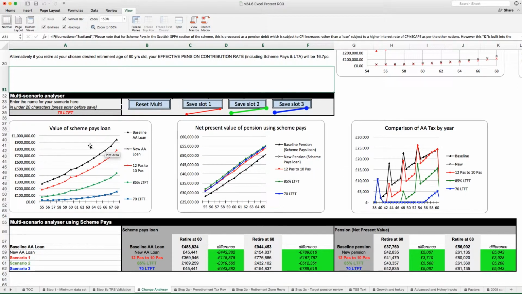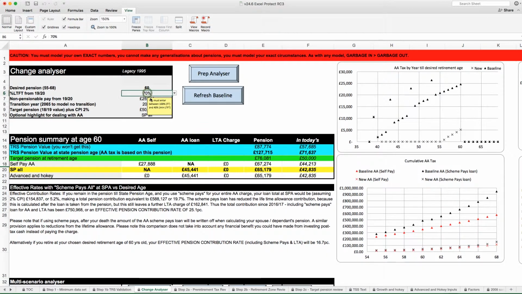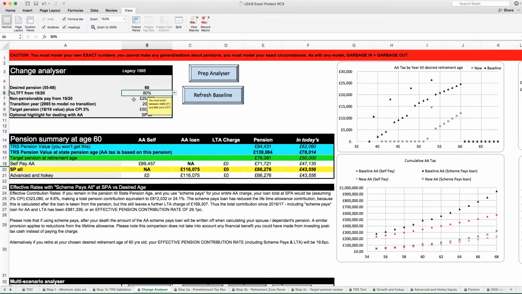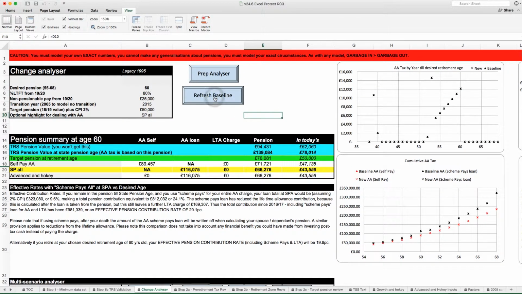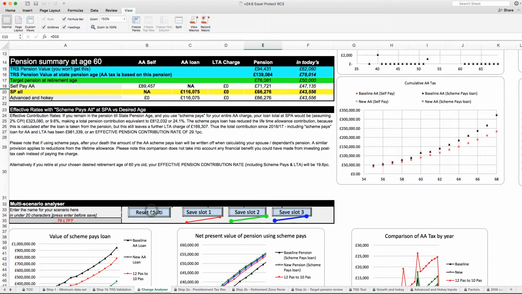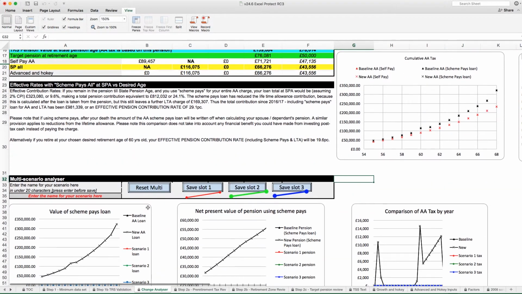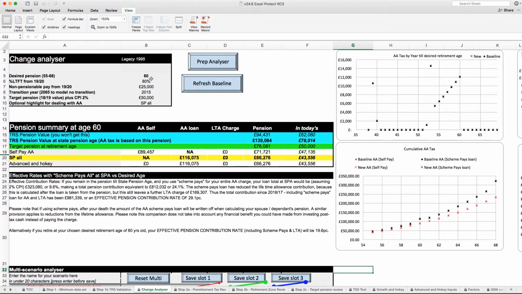So of course we can do exactly the same in reverse. You can have whatever baseline you want. For example, let's say your starting point was working 80% of full time with £25,000 non-pensionable pay. If you make that your new baseline, just press refresh baseline and also reset the multi-analyzer, and then we can make whichever changes we want from this new baseline. You can see our new baseline has, apart from the initial taxation before the changes were made, no tax up until 52.